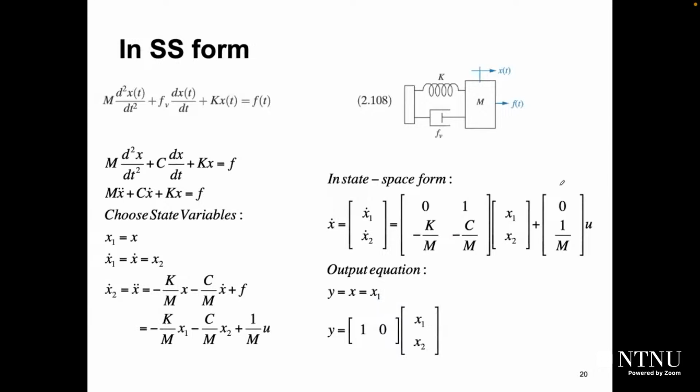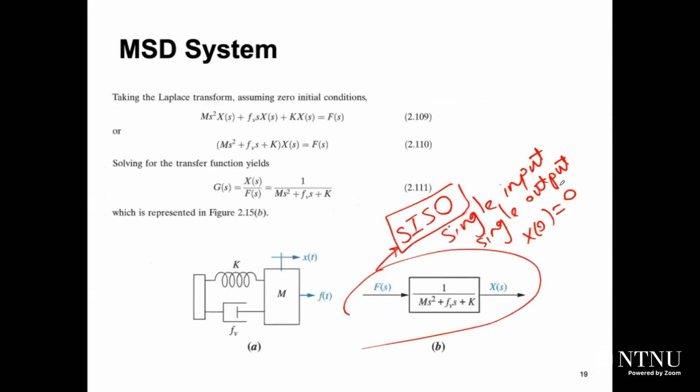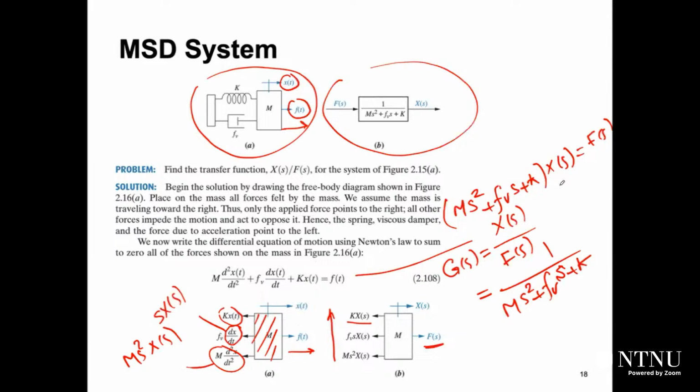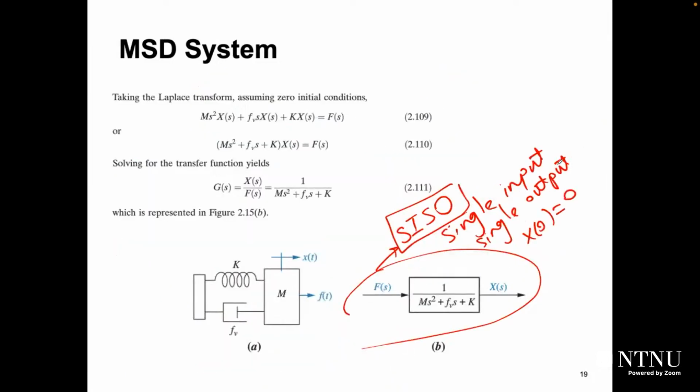If you want to do this in a state space representation, you need to start from the differential equation, right? Here, if you look into the steps, when it was in the time domain, we got this one. This one we call the differential equation, which describes the system. After getting this differential equation, we apply the Laplace transform, so we convert it into that format. And from that format, we are able to get the transfer function.